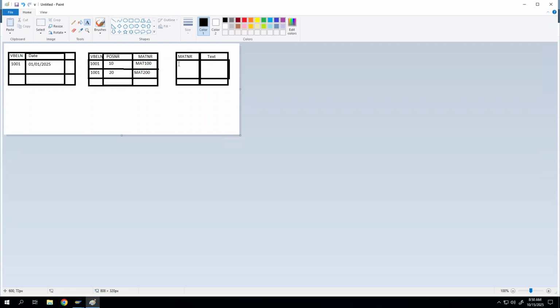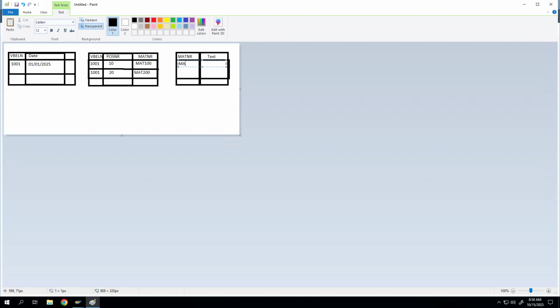Yes. Material 200, like that, different material numbers.